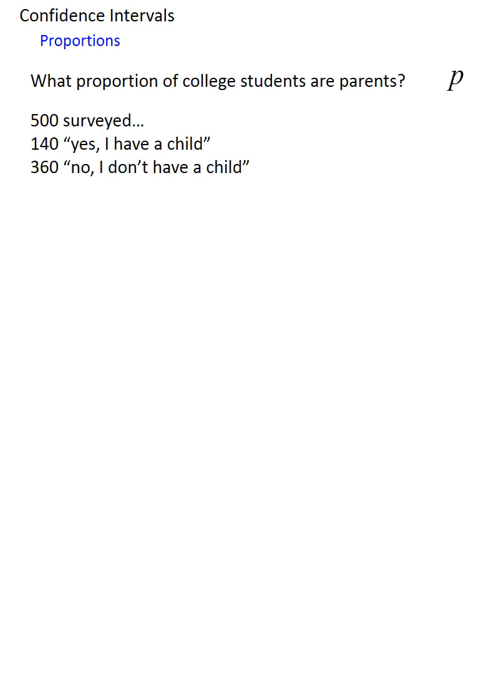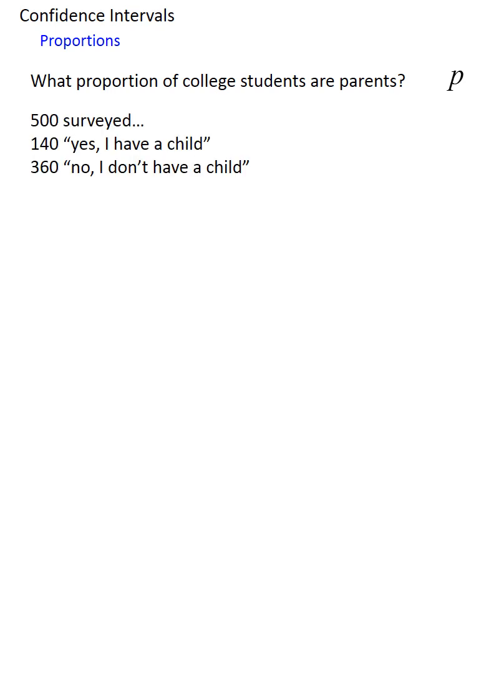This lesson is about confidence intervals for proportions. And before we get to what that means, let's examine the following question. Suppose we wanted to know what proportion or percentage, essentially, of college students are parents. Well, we can't ask every single college student to find this out. In other words, we can't ascertain the value of P, the true proportion, because it's simply impractical to survey that many people. So what we do is we conduct a small sample.